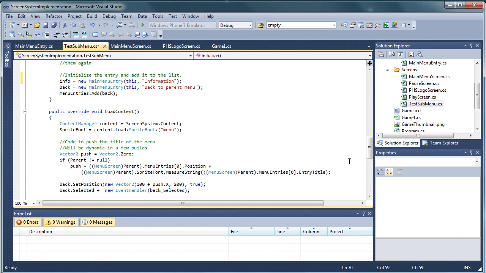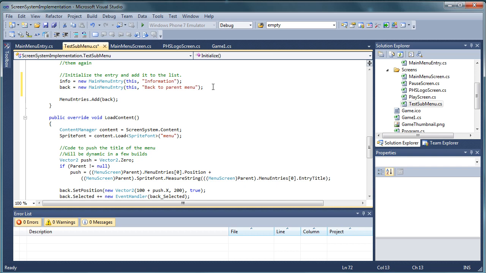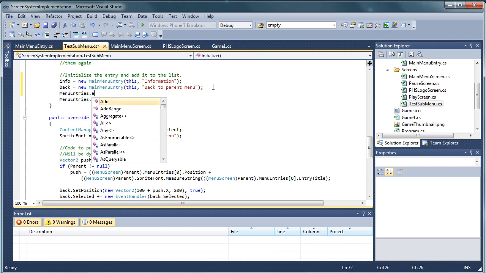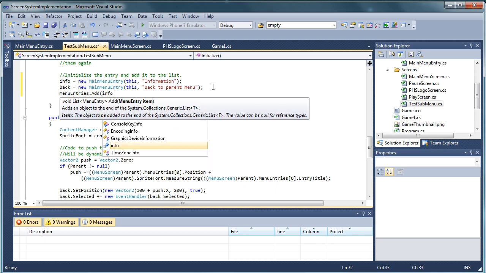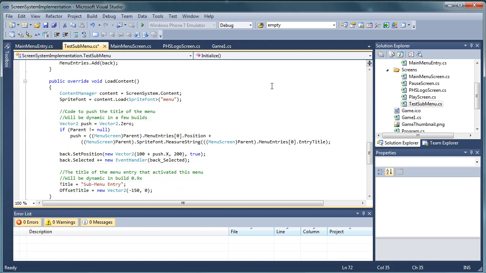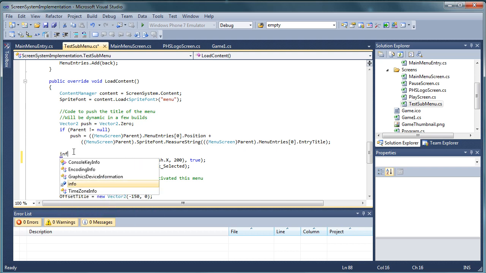Okay, so now there's a push here. This is a little bit more complicated. Let's add it first. So menu entries.add information, info. Okay, so for this one, we have a title of the submenu, so we're going to push it by a certain amount. So we're going to push it by the menu entry's first one. Whichever one we selected, we're going to push it by. Then we're going to set the back position. And we're actually going to be doing a relative since we have a new info first.